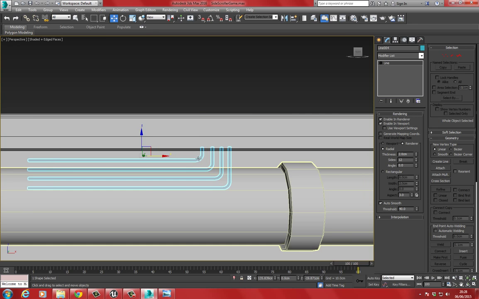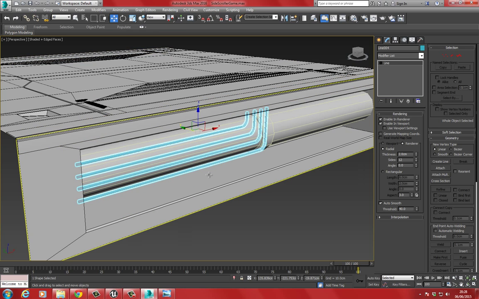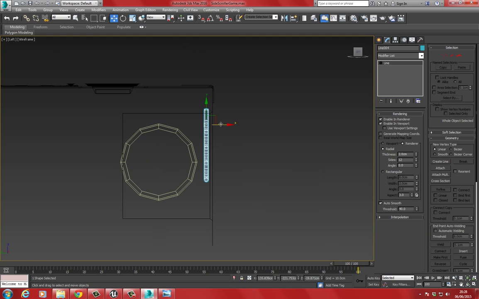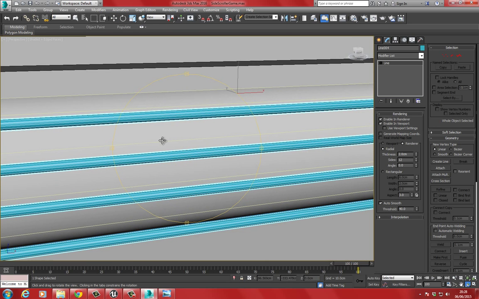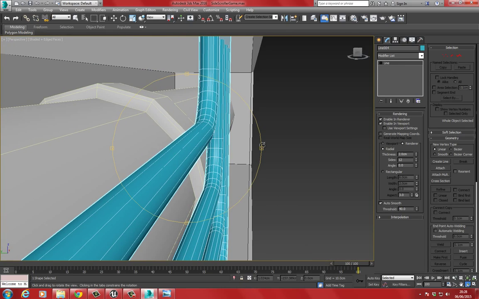So let's pull these forward. Let's go to the left view, see where they are. Here we go. Okay, so let's go to interpolation. Let's bring down these steps a little.